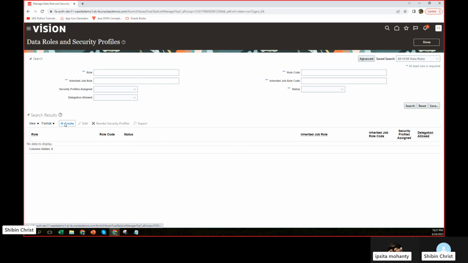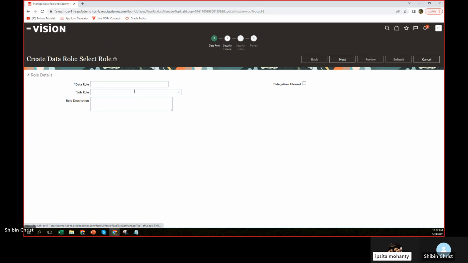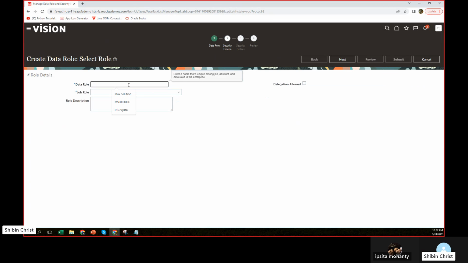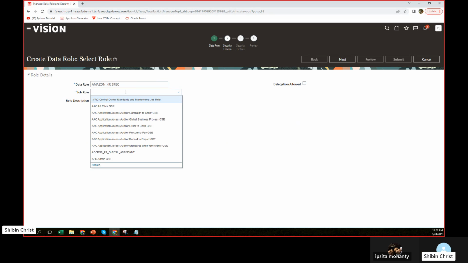So over here, we have to create a data role. See, it says data role. So Amazon HR spec, that's the data role that we are creating, and the job role is what we have actually created. So what is the role that we have created?